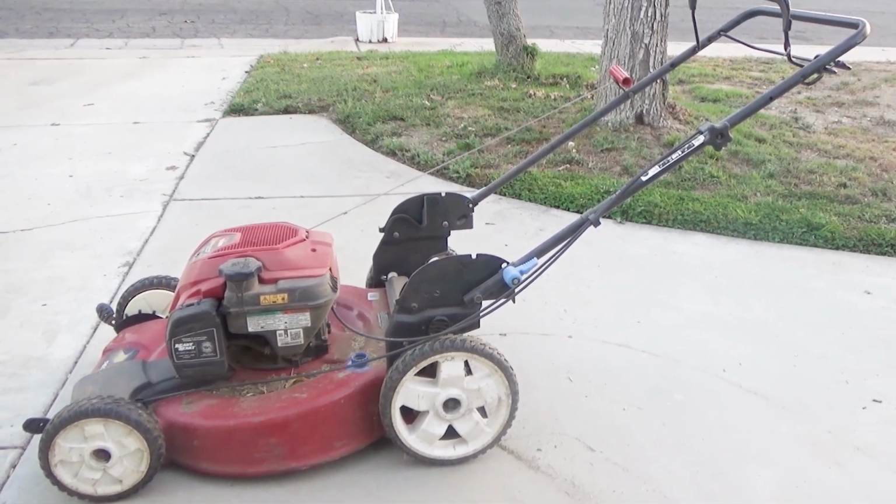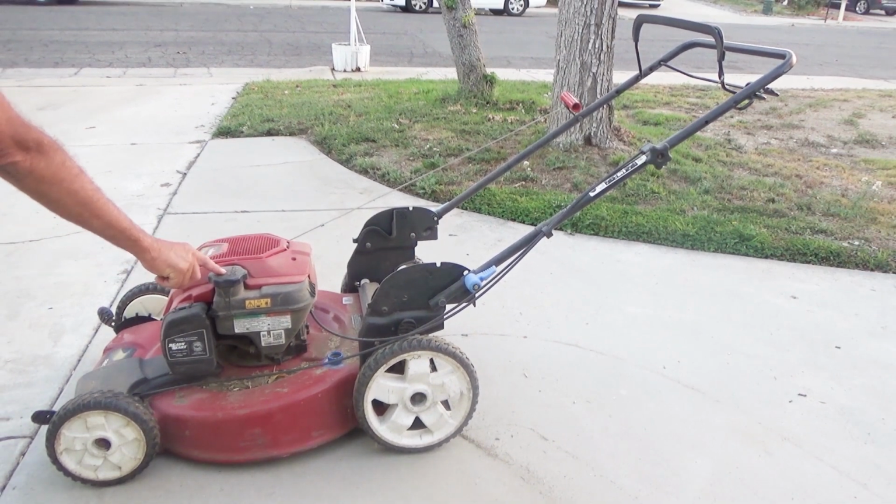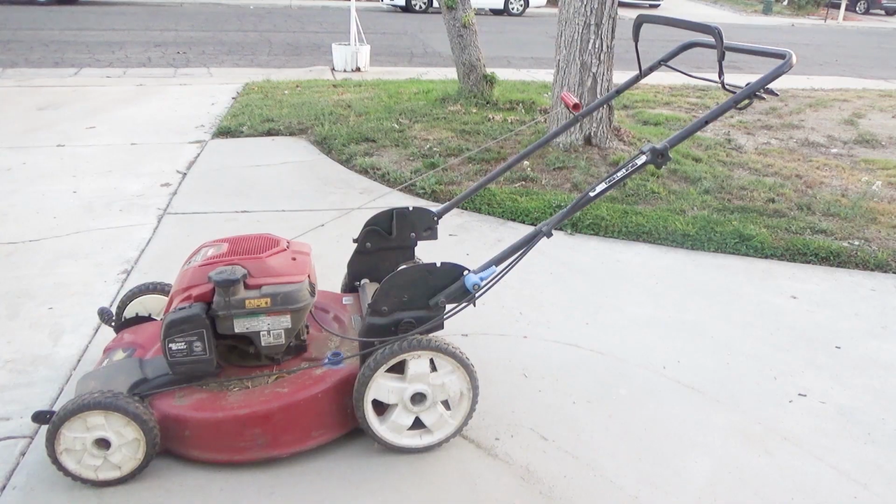By the way, if you click on the suggested video, you'll learn how to take this gas tank off if you need to clean yours out. To see how to install the carburetor, click on the other suggested video. I'll leave appropriate Amazon links down below.